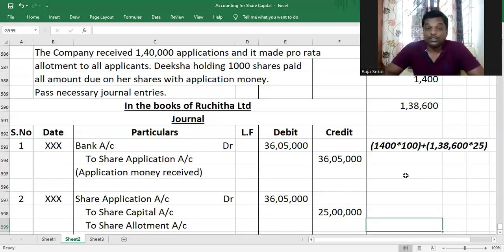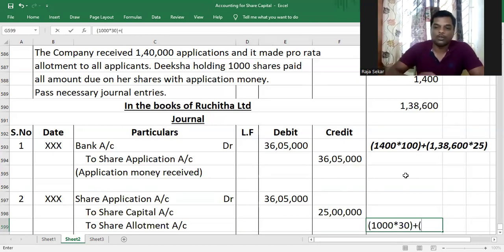It's a little tricky actually. If you see, Diksha has paid the entire amount due on her shares, which means what? On the 1,400 applications she made, for the 1,000 shares, she would have paid the entire allotment money. Am I right or not, my dear children? And the remaining is only being paid by the others. The others only would have paid a portion of the application. Diksha, whereas on the 1,400 shares, she has paid 100 rupees, which means what? Obviously, she's paid the full allotment money on all her shares. Am I right or not, my dear?